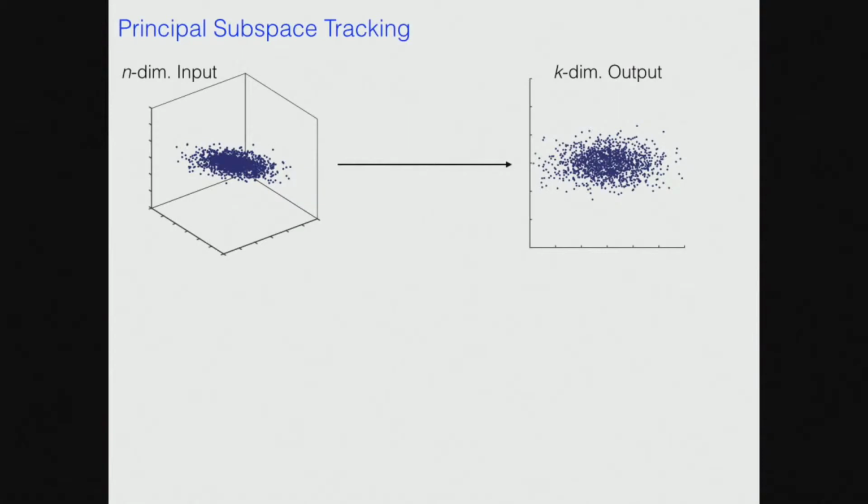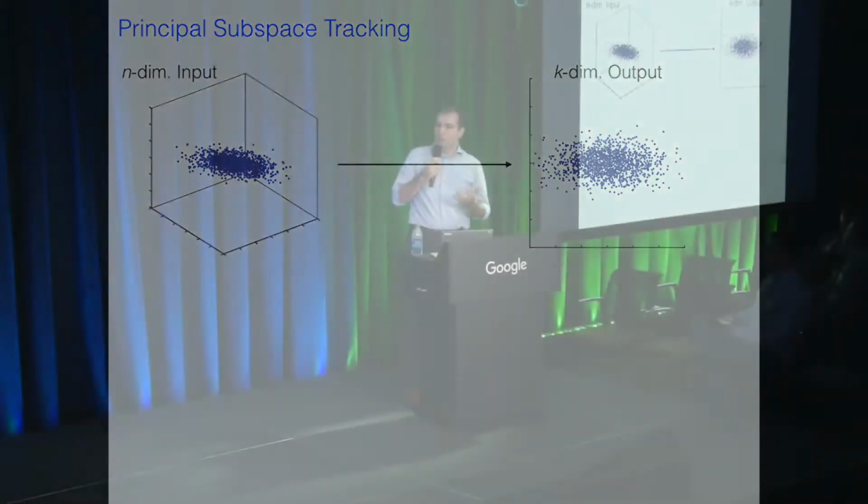Okay, so I'm sure everyone is an expert in PCA here, but in any data analysis pipeline, one of the first things you want to do is denoise the data and project it to a lower dimensional subspace, and PCA is great for that. If you look at the algorithms out there which do this online, where data is presented one at a time and processed one at a time, most of these algorithms will start from the representation error framework, where what you will try to do is the following.